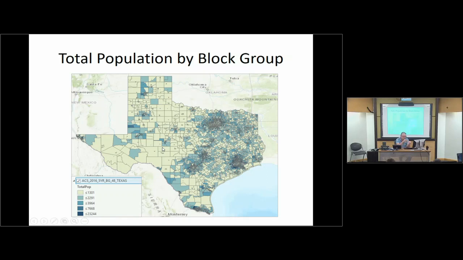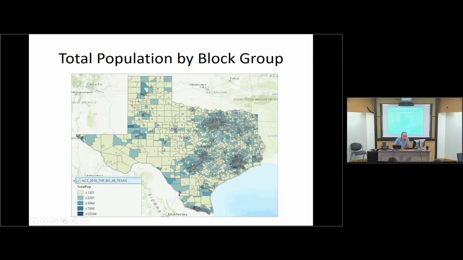I tried that with this income data, and I still couldn't get past it. So if you join the data together and then export it into a geodatabase, what you will have is the entire joined table, which is now a new feature class all by itself with lots of attributes. And that is probably the way you have to do it if you run into trouble with these log files.